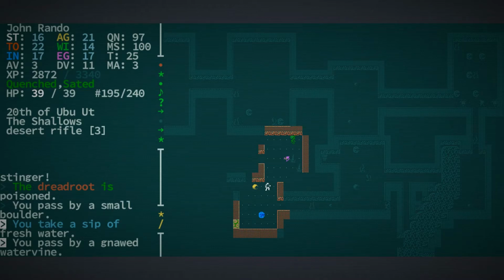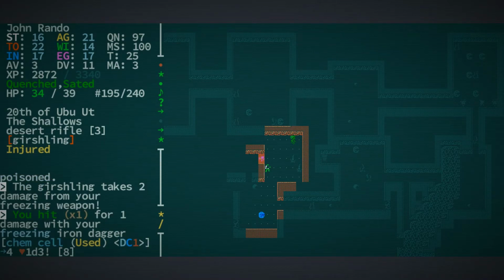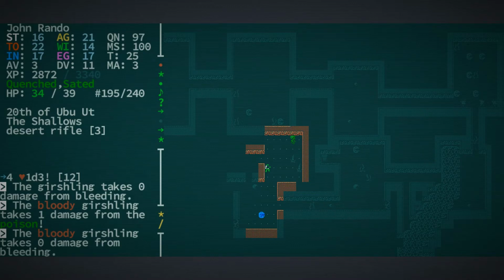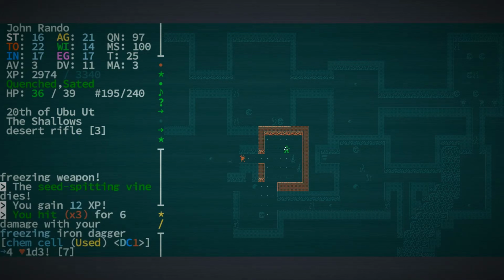Oh, hello, another Gershling. Lovely. How tough are these things to take out directly? I think it's... Where's it going? It's running away from the seed-spitting vine, perhaps. And I think we might have just had our experience points stolen from us, which is terribly rude.